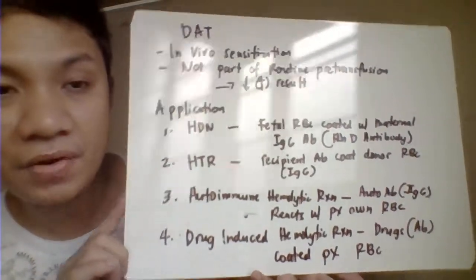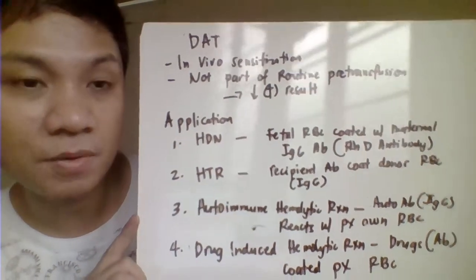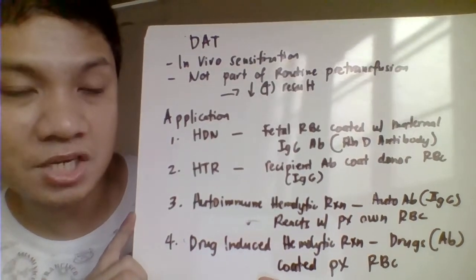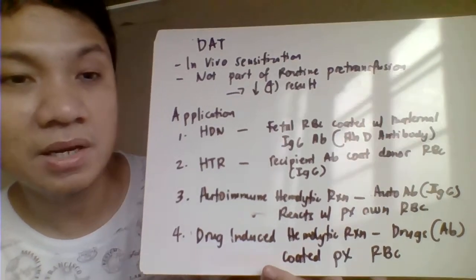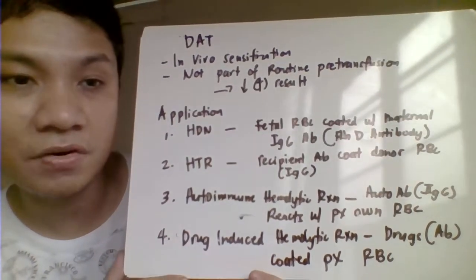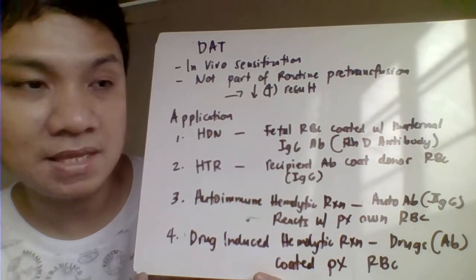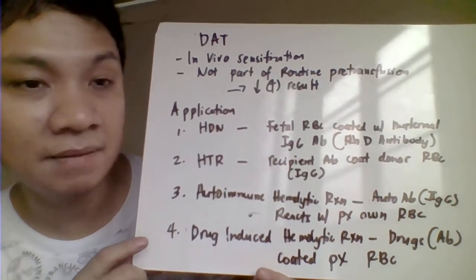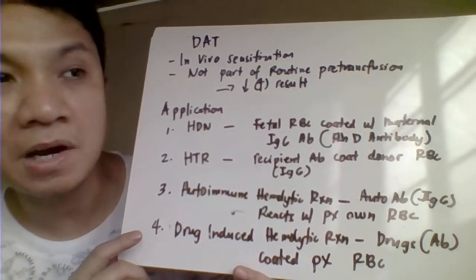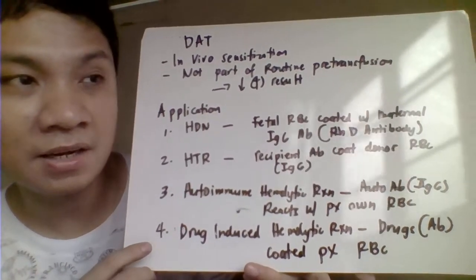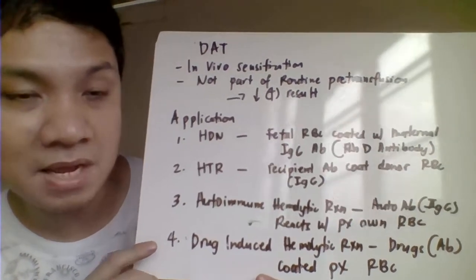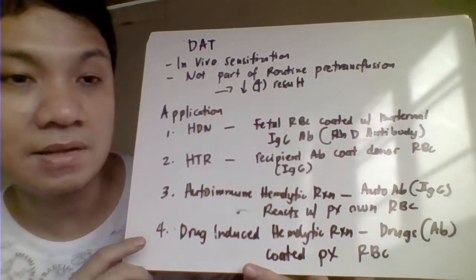Okay, so we go first with your direct anti-globulin test. So again, in a direct anti-globulin test, you are detecting here the sensitization in vivo. Because this one is occurring here, the cross-linking or the sensitization of your gamma globulin IgG antibody or complement is happening inside the body of your patients. So just need to extract the blood. Para makita mo nga may naka-attach ang complement or even your IgG, lalagyan mo lang ng anti-human globulin reagent. Ang sample mo, it's able to visualize agglutination reaction.